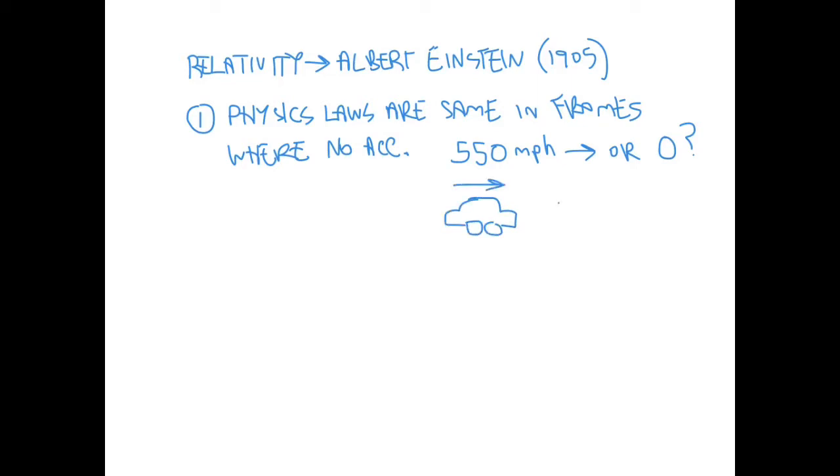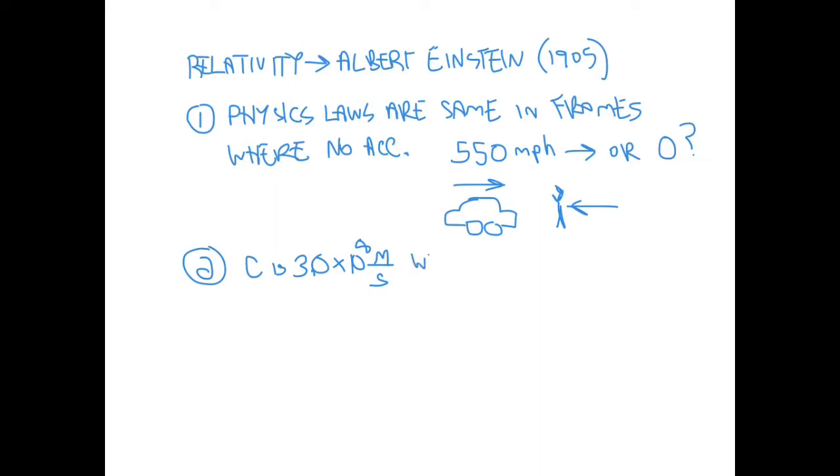Also, if a car goes by you at 30 miles an hour, how can the person in the car tell if you're not going by them at 30 miles an hour? And it turns out without friction and without other subtle clues like air or wind, you couldn't tell the difference.